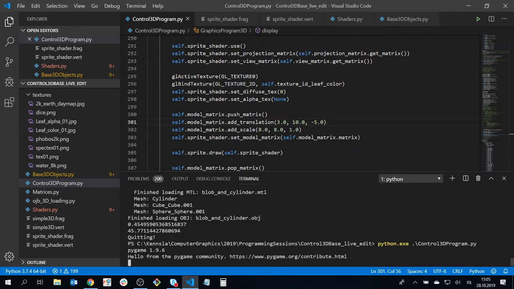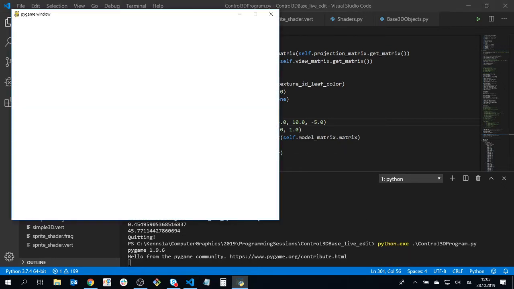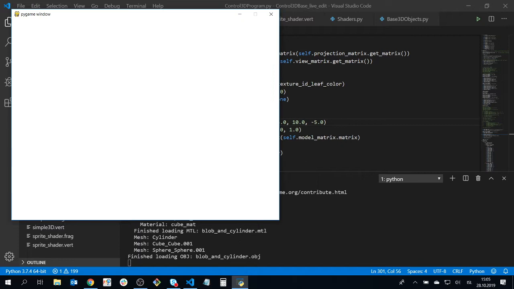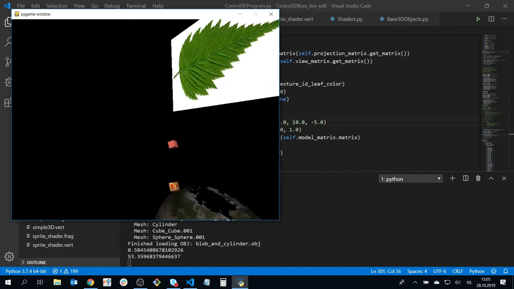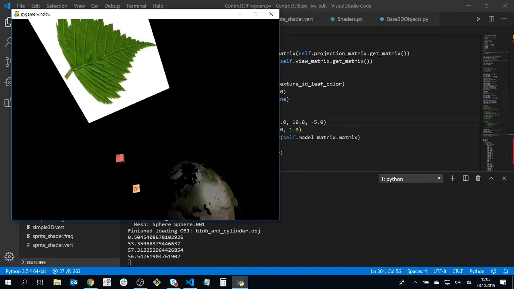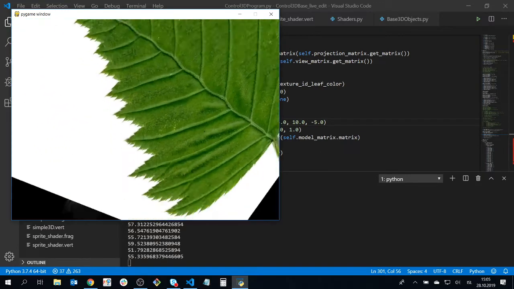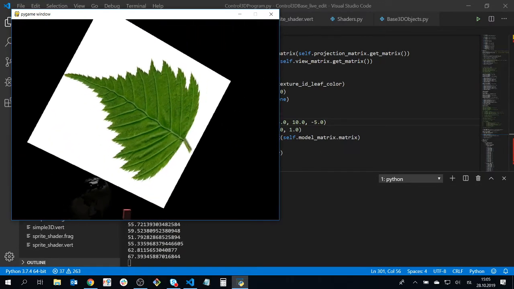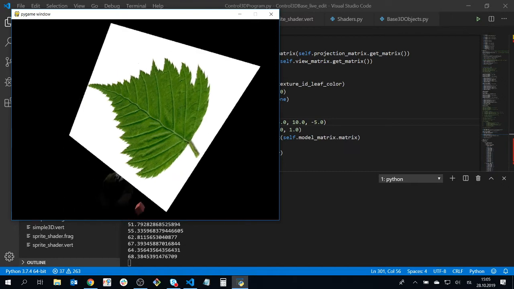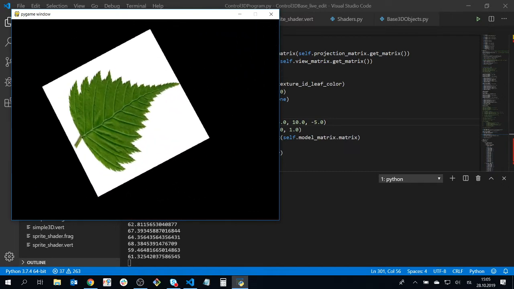So now we have the same sprite. This is simply an image of this leaf in 2 dimensions, but we can render 3-dimensional things like trees, and then we can look at them.